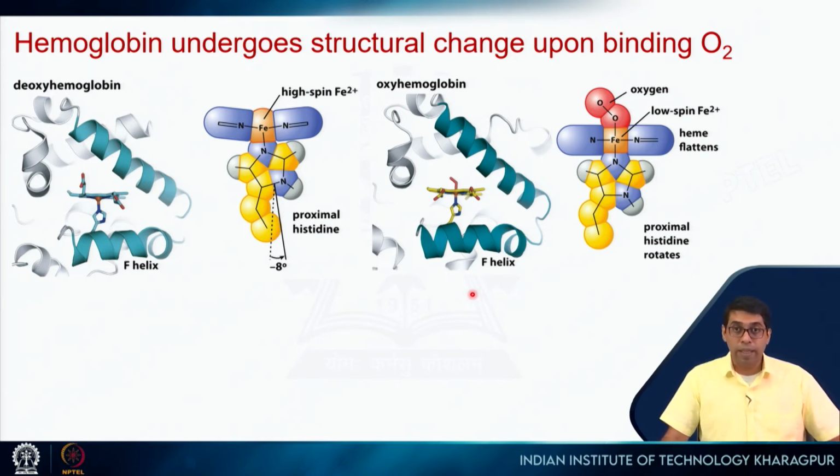Another interesting fact is that it goes from T state to R state, so the neighboring subunits also go from T state to R state, which means that they can now bind oxygen more tightly. And this is where cooperativity comes in: once one molecule of oxygen binds to a particular subunit, the next oxygen will bind tighter, the third one will bind even tighter, and the fourth one even tighter. That is why we see this sigmoidal curve where it zooms up as more and more oxygen binds, and then of course it reaches saturation.